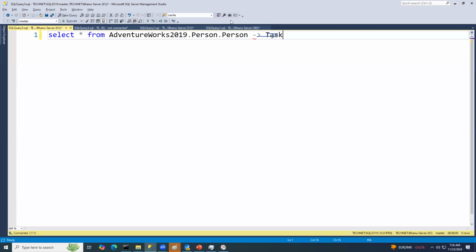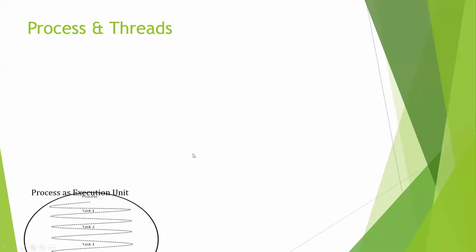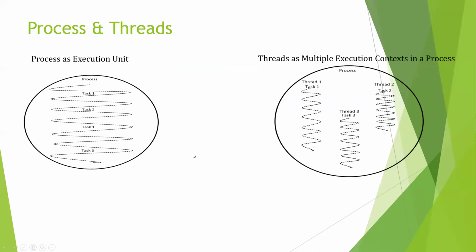And likewise, in SQL Server, you will have multiple tasks, right? So whatever queries that you are executing at the SQL, all considered as multiple tasks, right? So each query or each operation is considered as a task. This task process will not execute. What it will do, this task will be bound to a thread, one-to-one mapping. This task will be assigned to a thread, which is a worker.